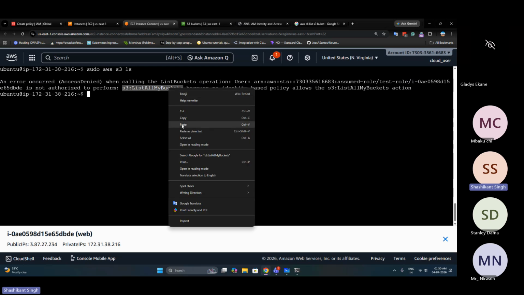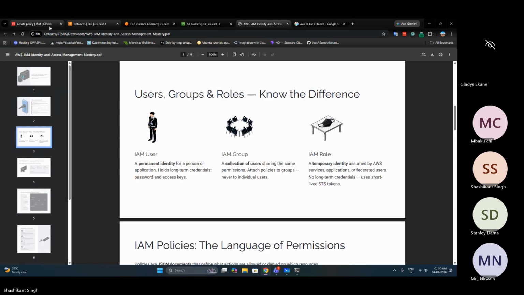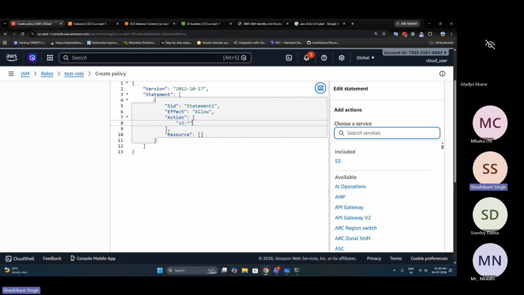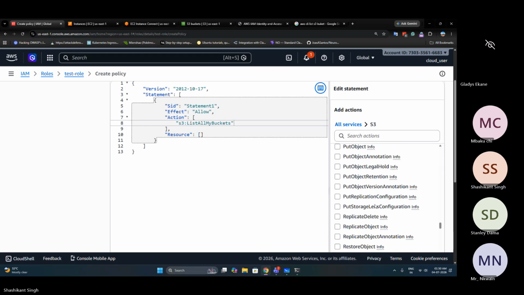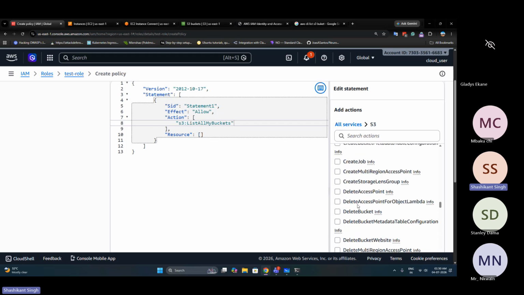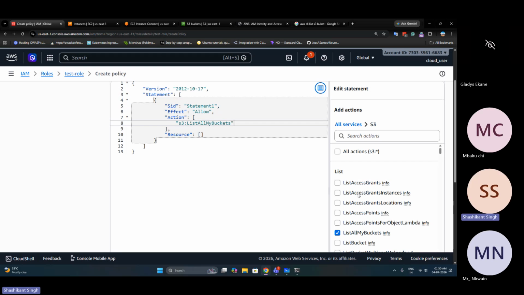So if I copy, go back, where's that? Here, okay. I'll just replace this with that one, like this. Now what will happen is, I don't have full permission, but I have a specific permission from the whole list. For example, if I click here, you see there's a very long list of permissions. And this is called granulation, where you are not giving all the permissions, you're just giving what is required. Nothing extra. And these are all the permissions that can be given.